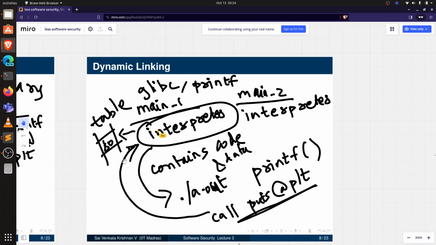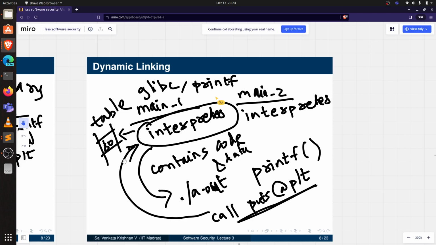So this adds to the runtime overhead, but there are advantages because your memory is saved, since you don't have to store multiple copies of the same printf function in each executable. Instead it is shared, and your interpreter, the common piece, is provided by the operating system or the compiler pipeline, mostly the operating system.